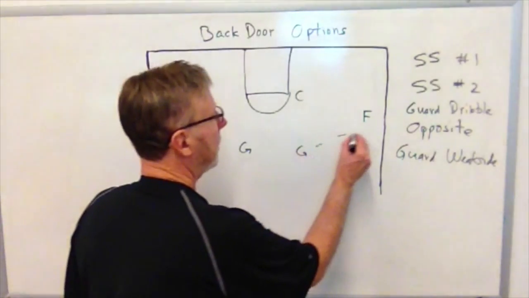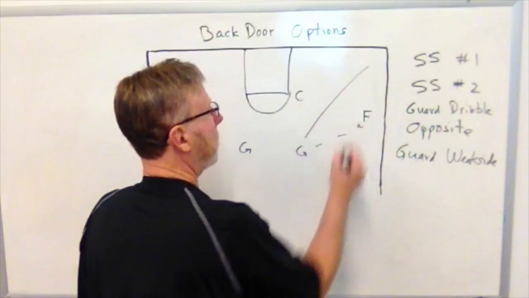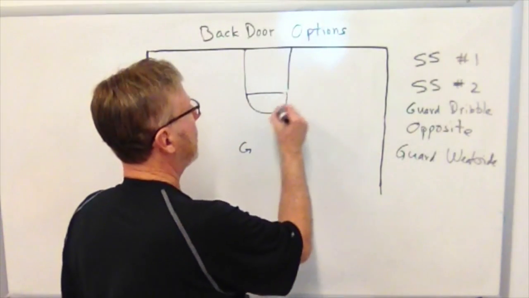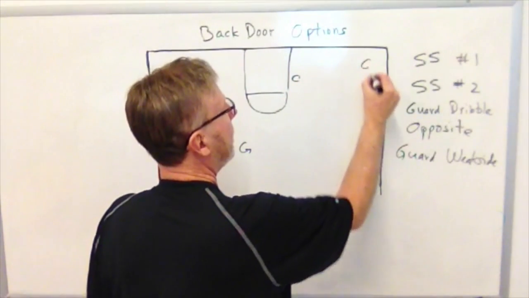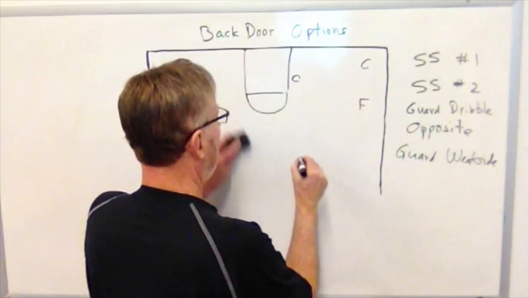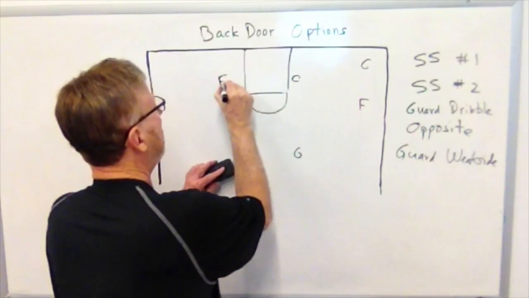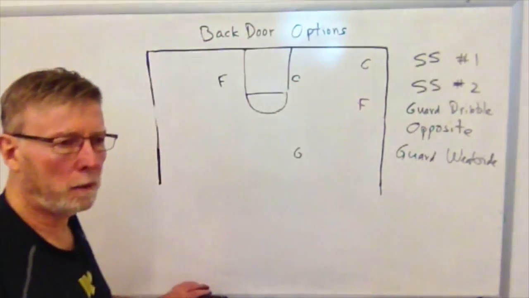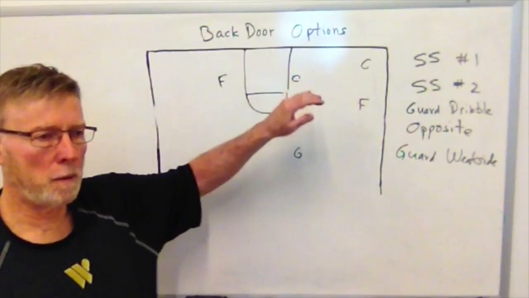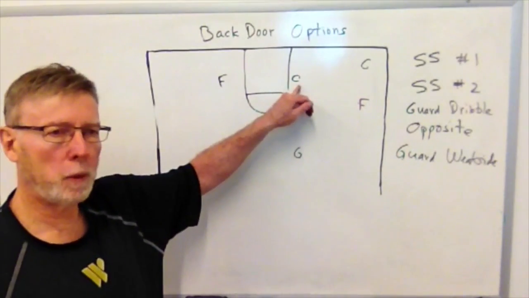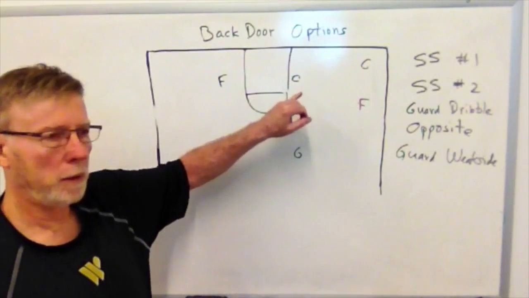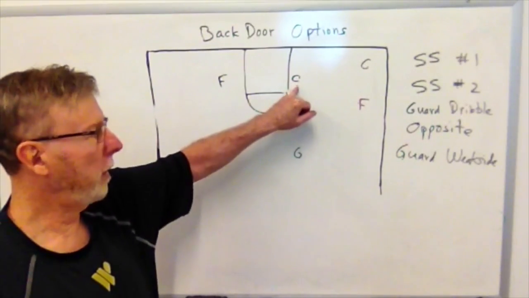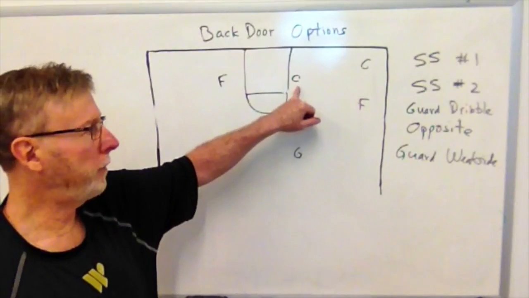Let's have our guard hit the forward and go directly to the corner. This is our regular strong side. Our center is going to set up on the block. And this is typically what it looks like, with this forward trying to get the ball into the center. The center is a key part to our offense. We want somebody that's aggressive, that likes to shoot the ball, but also is a good passer. We need this man to be a threat offensively.